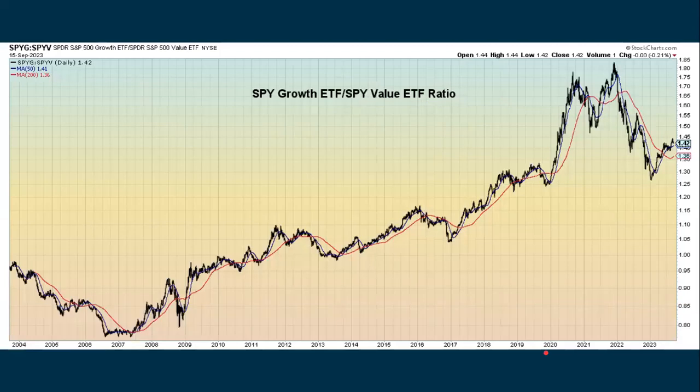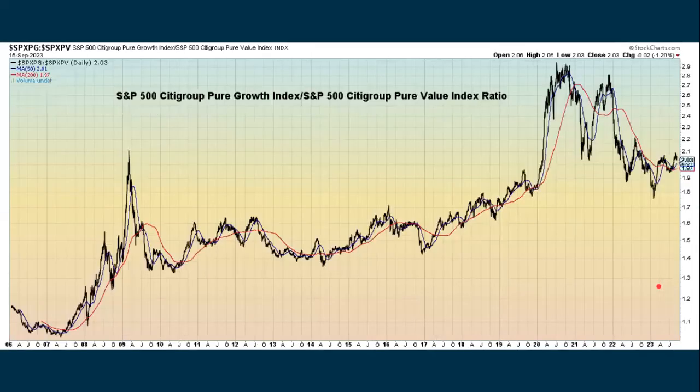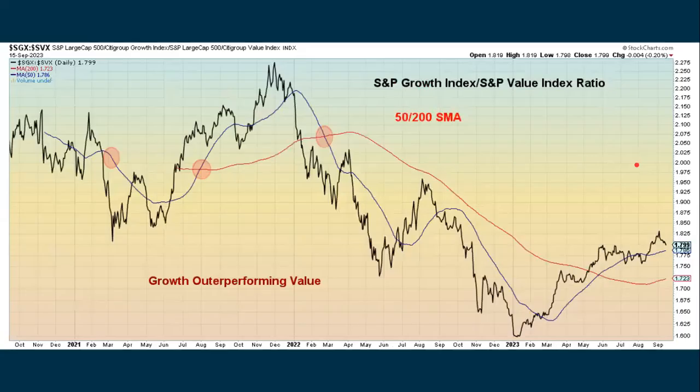Then we look at some ETFs, a growth ETF and a value ETF, and showing how the growth ETF is outperforming. Then we look at the value ETF and show how it's underperforming. We look at some other indexes showing how growth continues to outperform and how value is underperforming. And then the last one, we look at a growth to value ratio from some indexes, again, showing how growth to value is outperforming. The reason I look at all these different charts is ETFs, indexes, peer growth, they're all calculated slightly different, and we want to make sure we're seeing the same things at the same time.